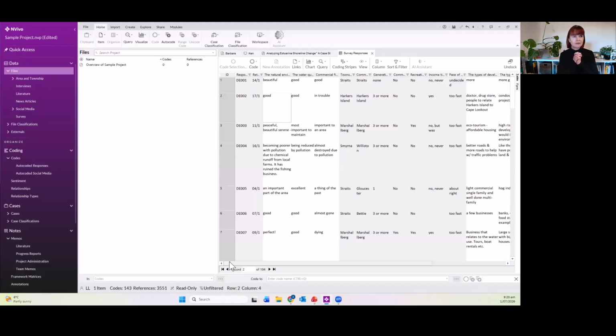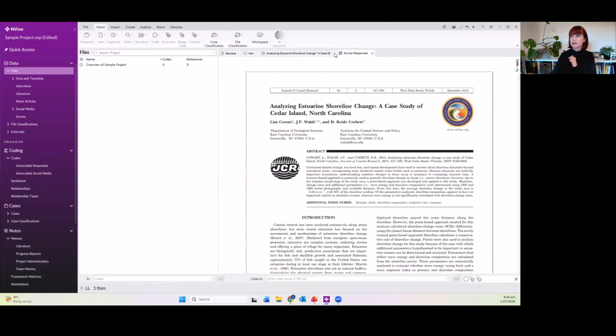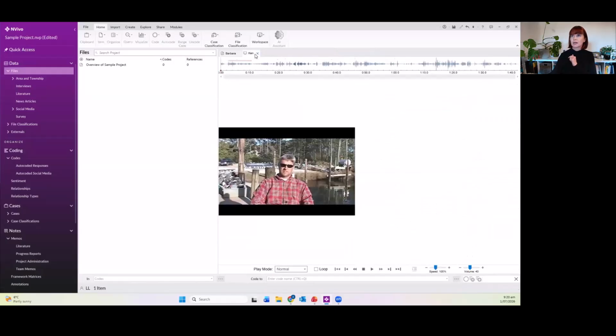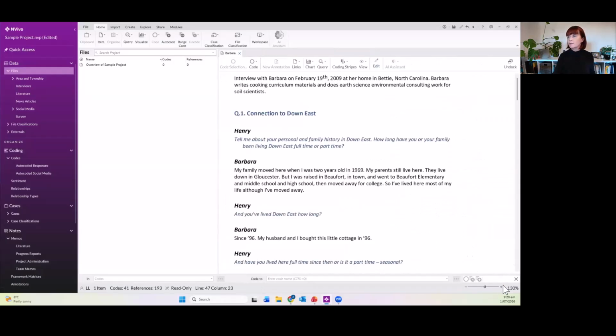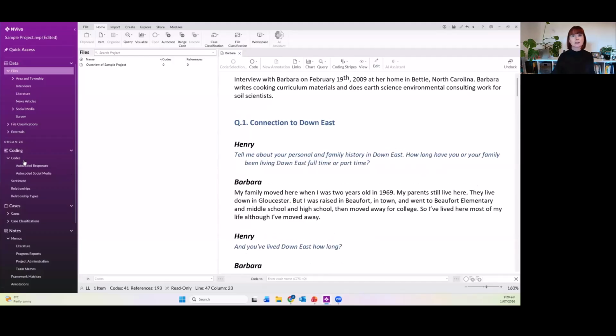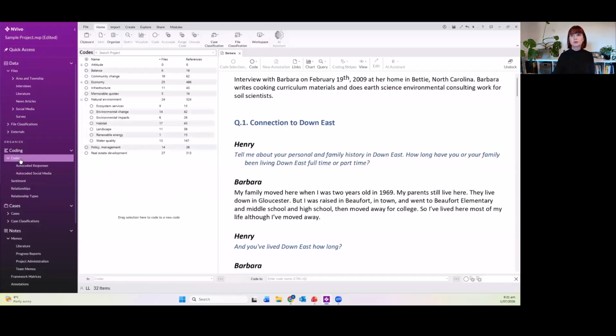Right. Once you have your data, whatever data type you're working with in NVivo imported in, probably the next stage of the process will be coding that information in some way. So what I'm just going to do, I'll have a bit of a tidy up here. I'm just going to close down a few of these tabs. And I'll just come back to my Barbara document. I'm going to jump across. I've got an area down the left-hand side here for code. So I'm just going to move across to that.